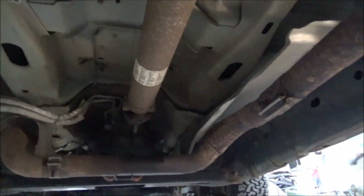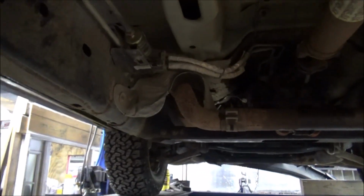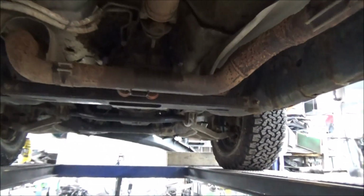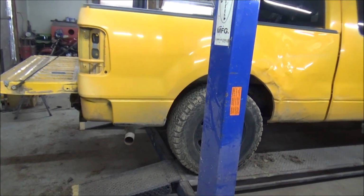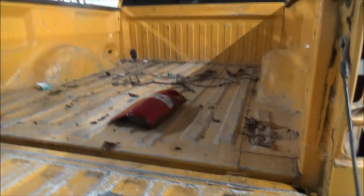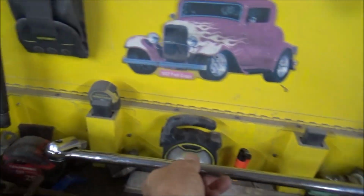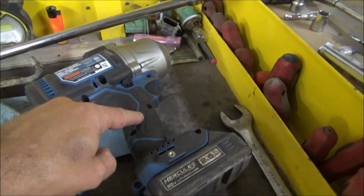Yeah, but this is going to be quite a job because I got to strip 2 trucks and build 1. But good news, frame is solid, no rust in the cab. And that's what we were after. Okay, get all the electrical off the bed. Bumper is gone. Get all the bed bolts out. Well, 3 of them were in there. They weren't rusty or nothing. They were just tight. I mean, we have to break out the big breaker bar. Yeah, that thing wouldn't even break them loose.